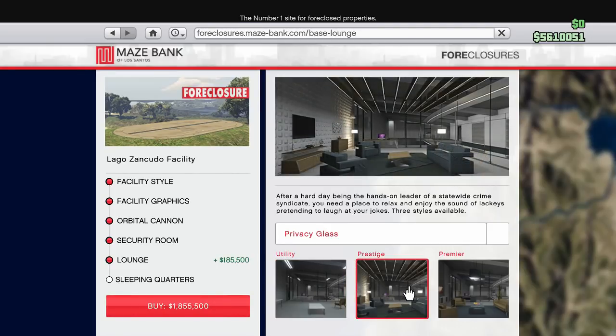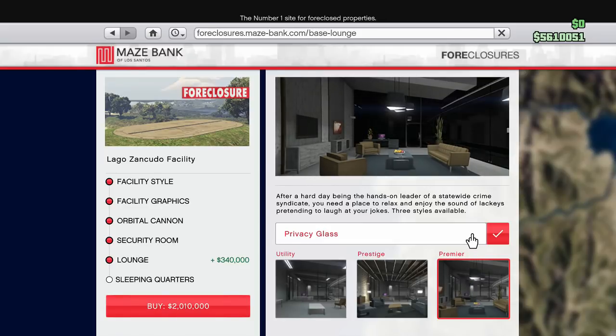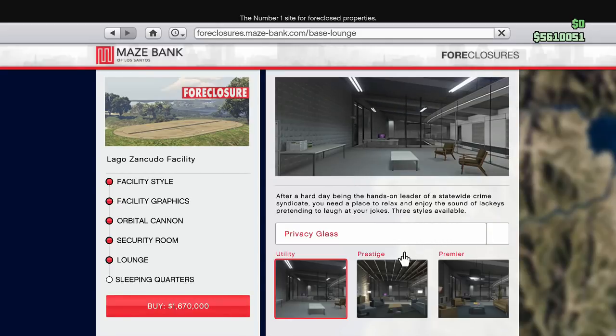And going back to something that is completely useless, I don't know why we have this in the game. So you automatically get the lounge, but you can decide between 3 variations of the lounge. You come with the utility one, the really cheap one with the cheap tables and the cheap chairs. That's the one I prefer because I'm cheap. But you can get more expensive ones, and that ranges from $185,000 to $245,000.